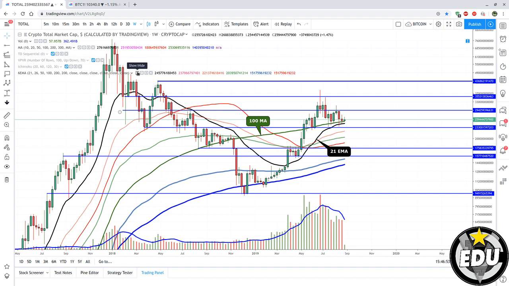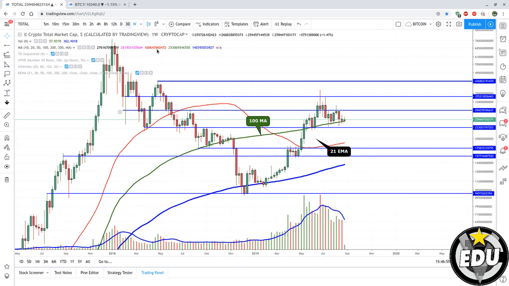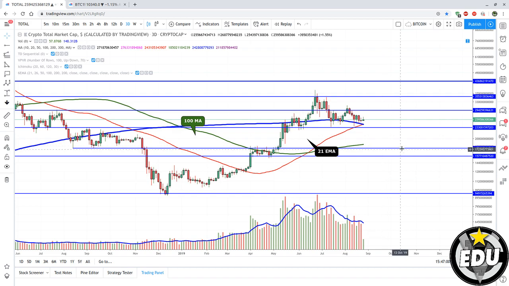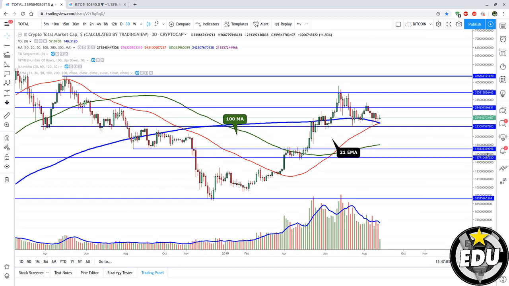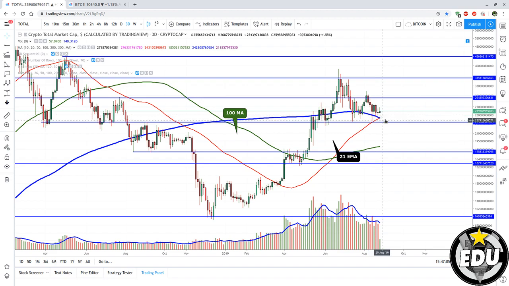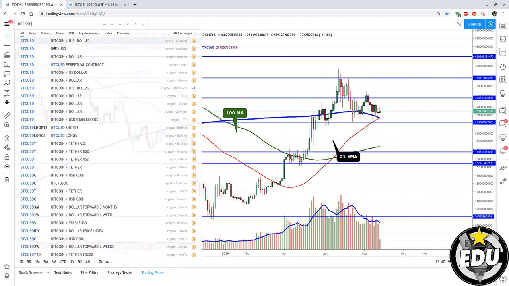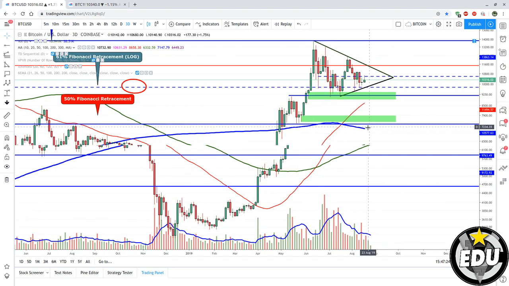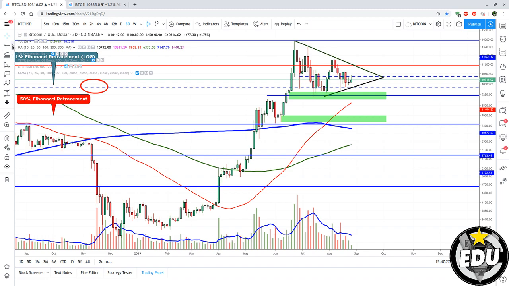And also the 21. When it comes to the 3-day, I like the bullish cross that happened. Oh, just right now it happened on the total market cap. It already happened on Bitcoin and didn't really cause too much move. Let me see. Coinbase. Yes, actually it happened to Bitcoin. It caused a nice pump. Probably many bots bought this bullish cross here.